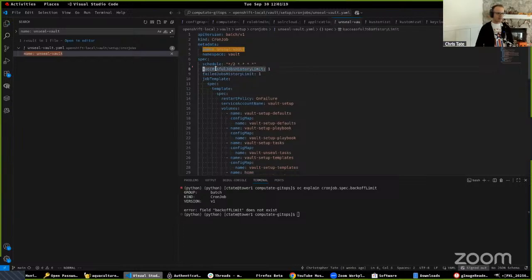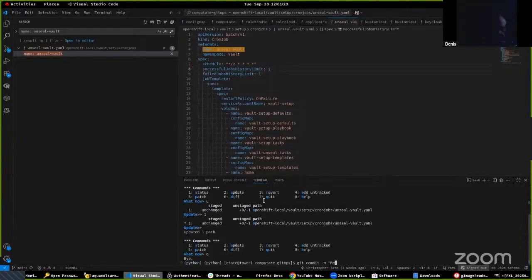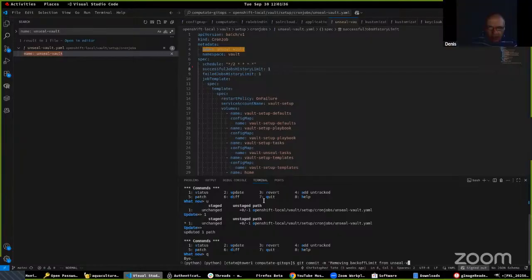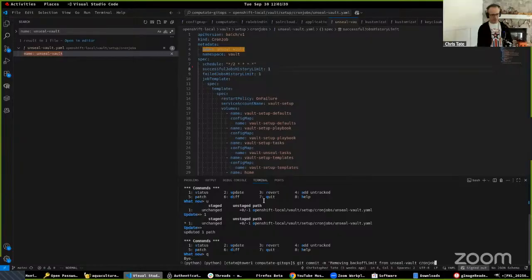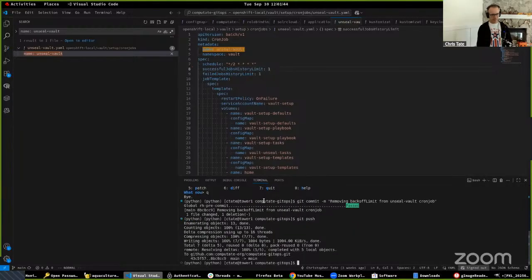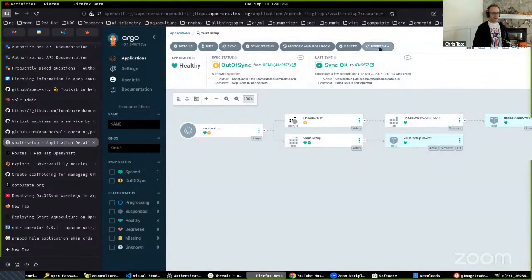So I will delete that field and git add -i, "removing backoff limit from vault unseal vault cron job." Git push. Okay, so go ahead and do a git pull and go to your vault setup and do a refresh.